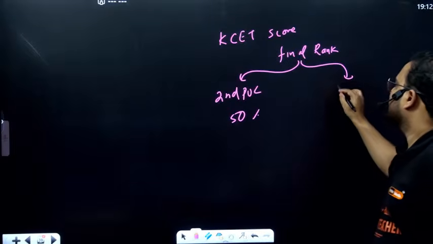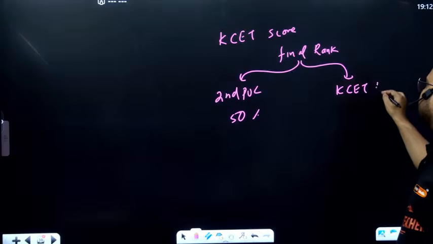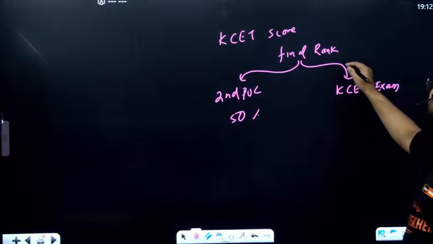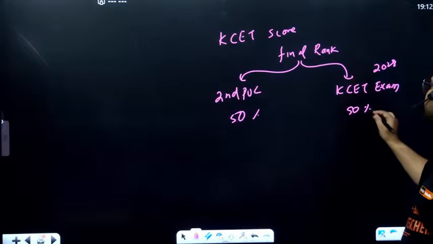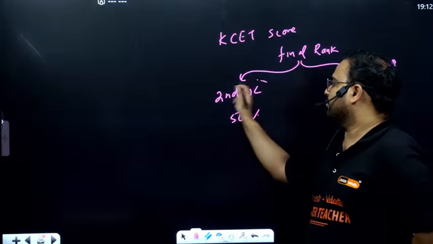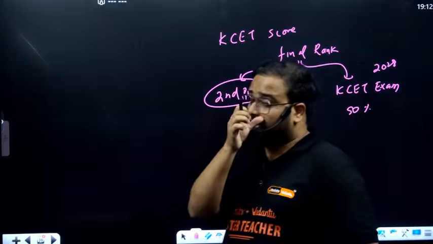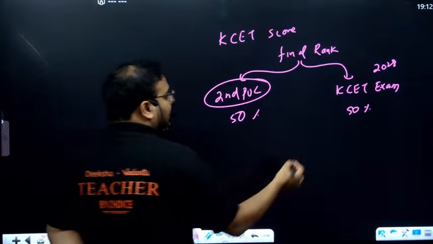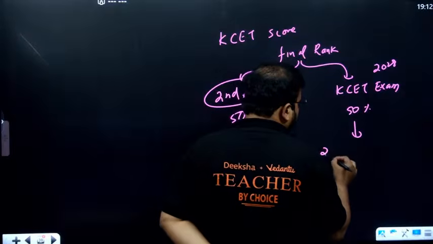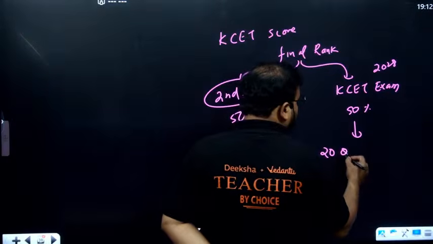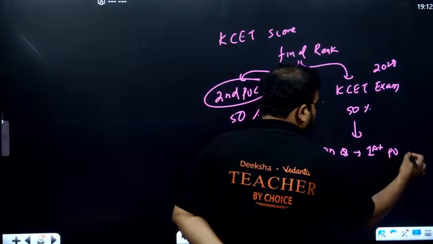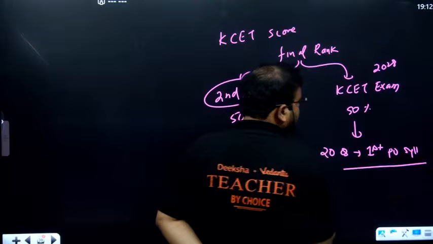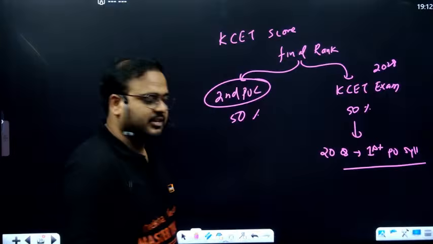And you have the KCET exam that you will have in the year 2028, 50% weightage. It means your board is very valuable. And for that your 11th has to be very strong. And in the KCET exam, 20 to 21 questions will be from the first PUC syllabus. And trust me on this, they are very easy in nature.